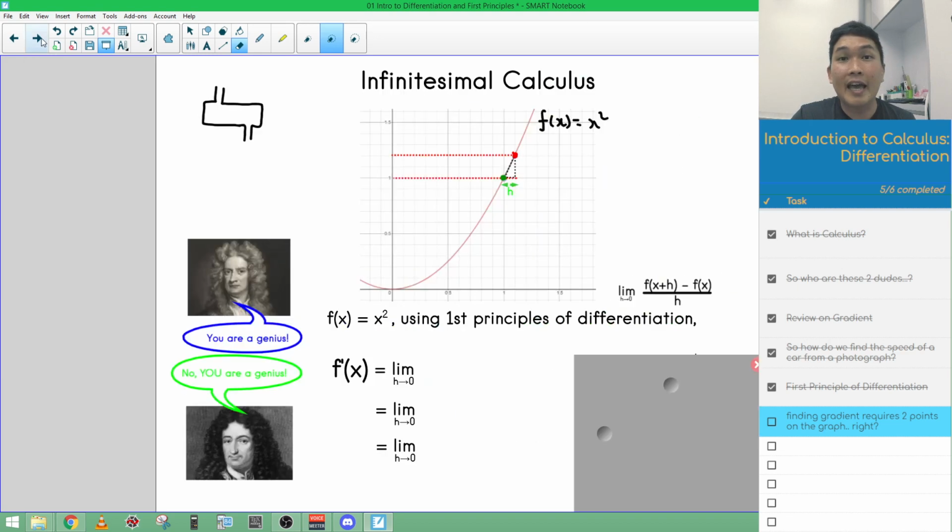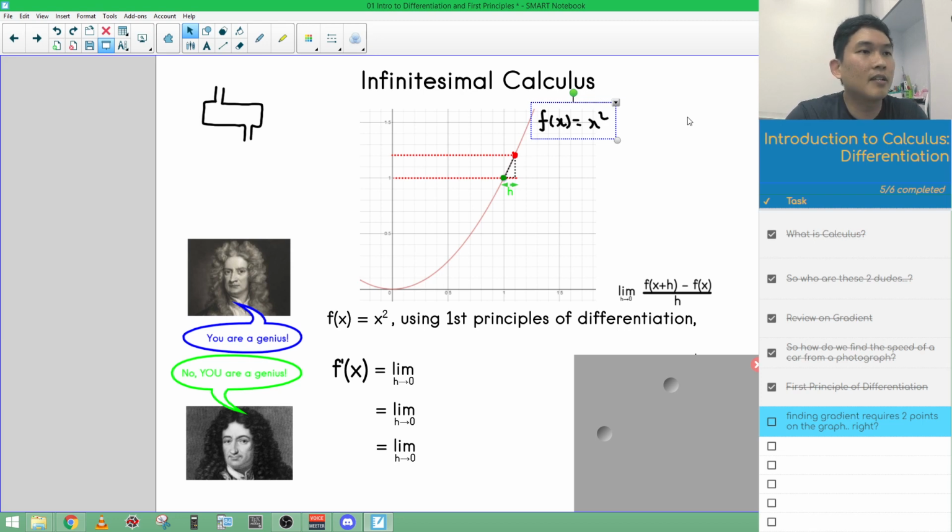And now let's look at an example on how to apply first principles. What I did here was to choose a graph, and I've chosen x squared because x squared is a parabola. It's a simple equation, so we can work with that. Looking at first principles again, this is the first principle of differentiation, taking the limit of f of x plus h minus f of x, divided by h. So perhaps I would like to find out what f of x plus h is in this case when we have the graph x squared.